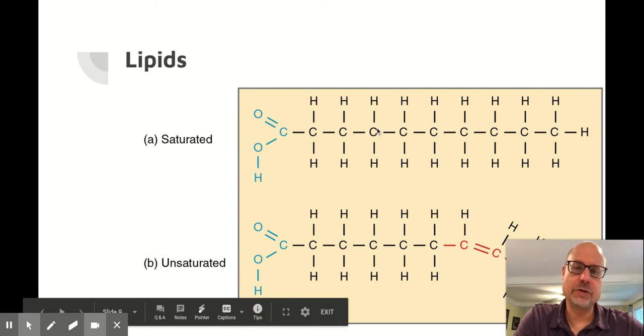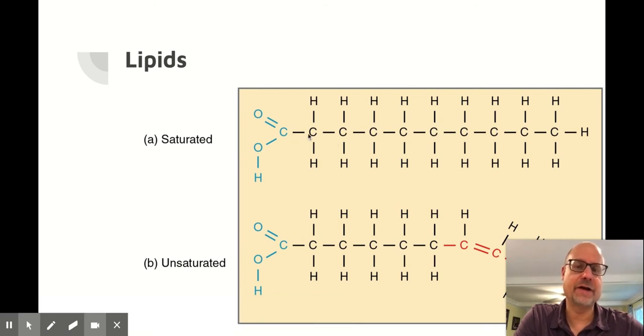Now, if you'll notice here we have with the saturated fat, you've got this long string of carbons. And the thing is that string of carbons can be up to hundreds of carbons. It's not just the few that you see here on the demonstration. So unlike sugar that is 5 or 6 carbons in a row, here we've got tens of carbons, hundreds of carbons, all strung together with hydrogens on either end, and then connected to another carbon. And then finally, on the end of it, you got a last hydrogen sort of tacked on the end.